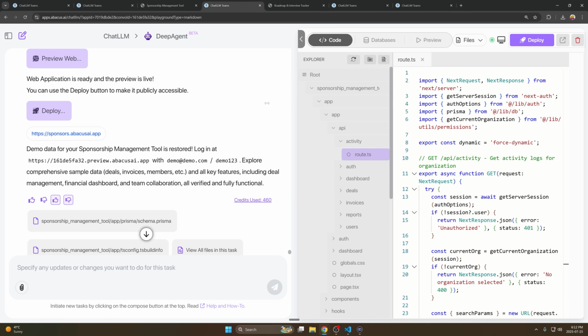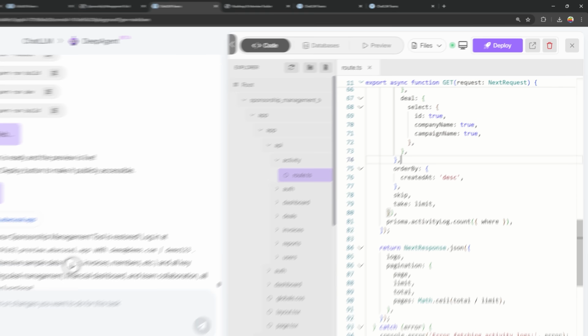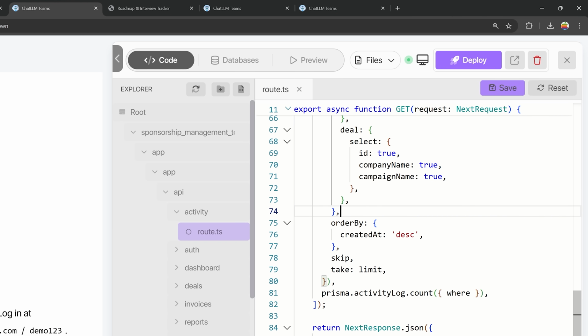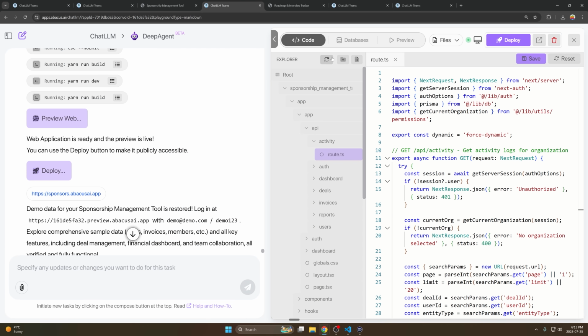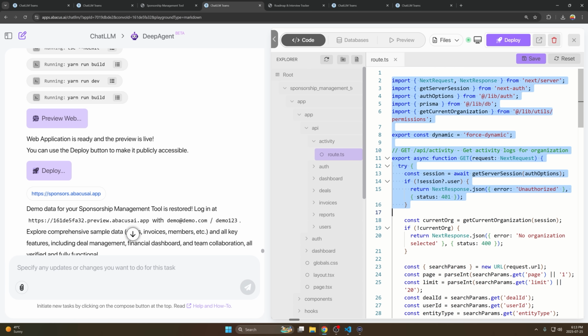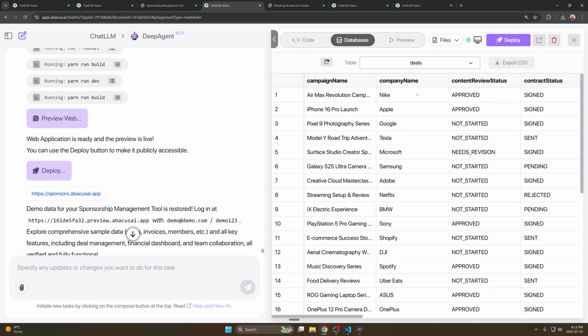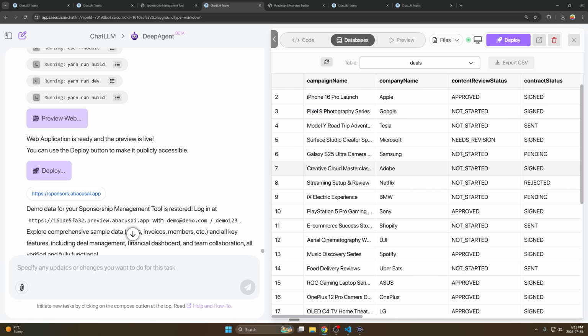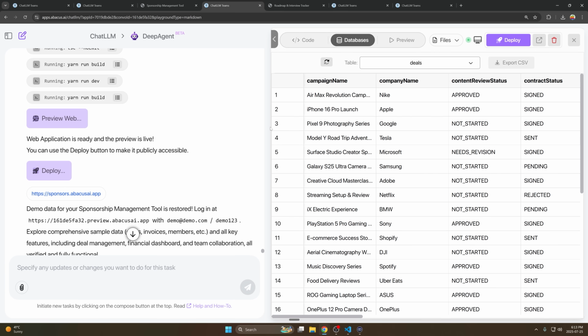And just in case you're curious, you can also, of course, view all of the code and the databases and stuff directly in this window. So if you wanted to, you can actually edit this, you can save the files, you can really dig into the code if you want. For me, though, I usually just let the LLM run through it, and then if there's a massive issue, I'll either download the code to my computer where I can debug it, or I will just work in the web browser here if I can find the particular file. You also can view the databases, for example. So in this case, we have all of the deals, and we can see the schema and exactly what's inside of here. Cool, so that's app number 1.